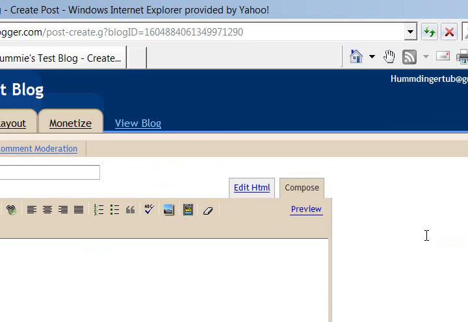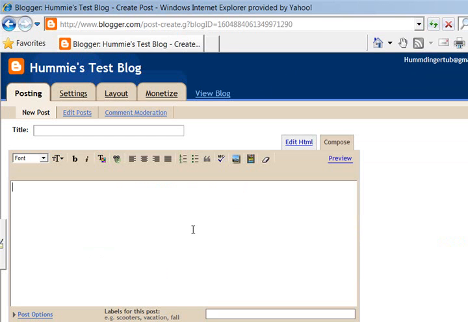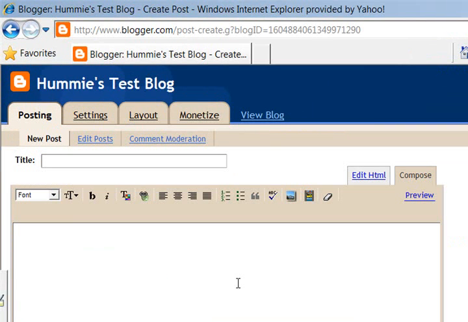Now it comes up and it wants you to make your first post. Well, you can do this if you want. Let's go ahead and review it really quickly. You could skip it if you wanted and go straight to the settings. Basically, here is where you put your title. My first blog post, and then I'm just going to say, hello, blog world. There we go.